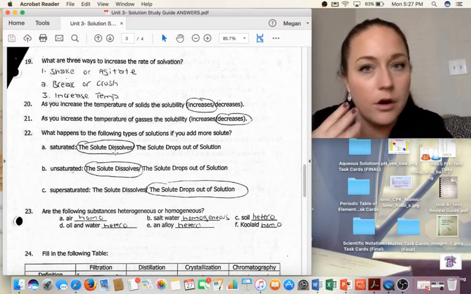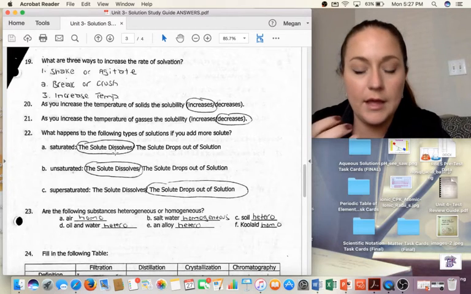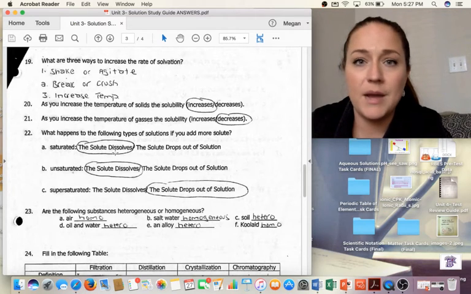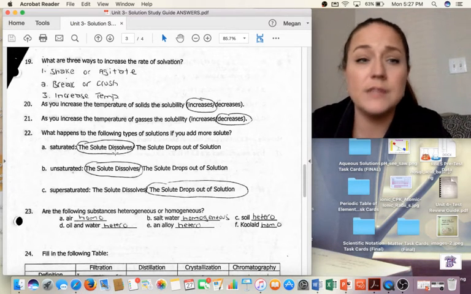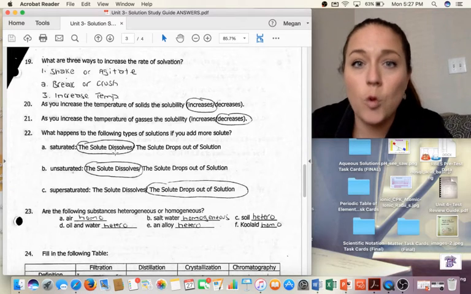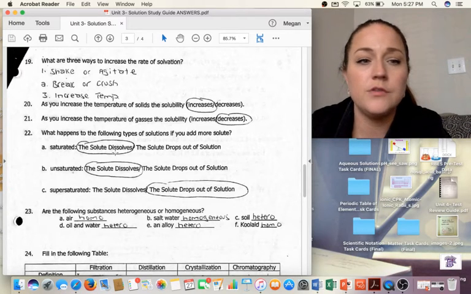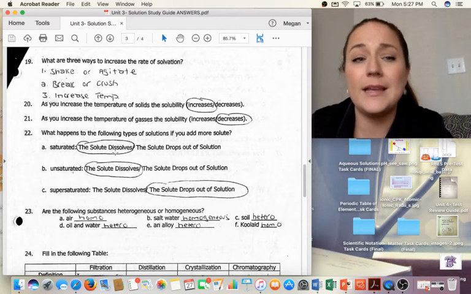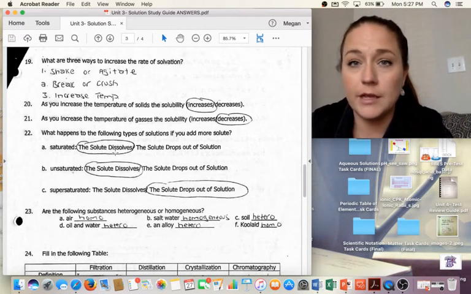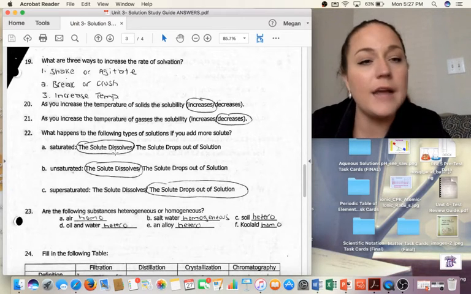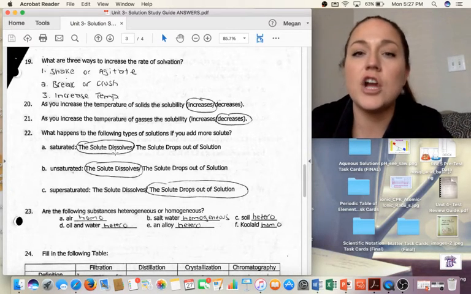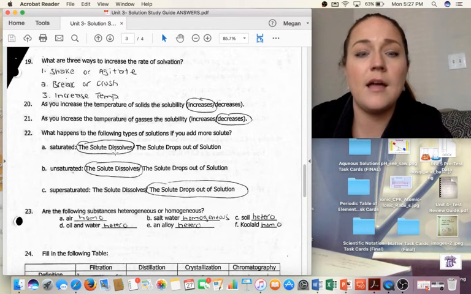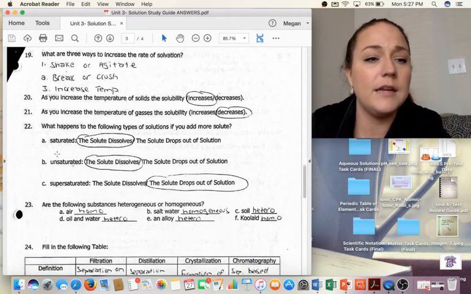If I am in a hurry in the morning and I want my sugar to dissolve quicker in my coffee, I may want to make sure, 1, that it's warm, that it is a warm coffee. 2, if I put those chunks of sugar into it, I can literally break it up. Or possibly 3, as I'm running out the door, I could be swirling it and shaking it and try to have that sugar dissolve very quickly.